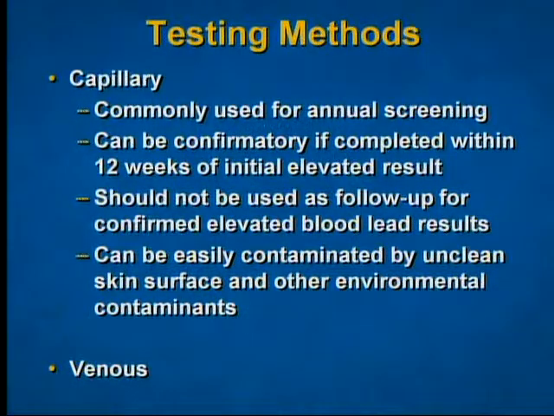So before she gets into the protocol, I'm going to talk a little bit about the ins and outs of the lead program and particularly touch on some of the challenges that you encounter in your day-to-day case management with the elevated lead follow-up. So first of all, with lead, the way to find out if a child has lead poisoning is through blood lead testing. And there are two types of specimens that can be collected. You have capillary, and then you also have venous.